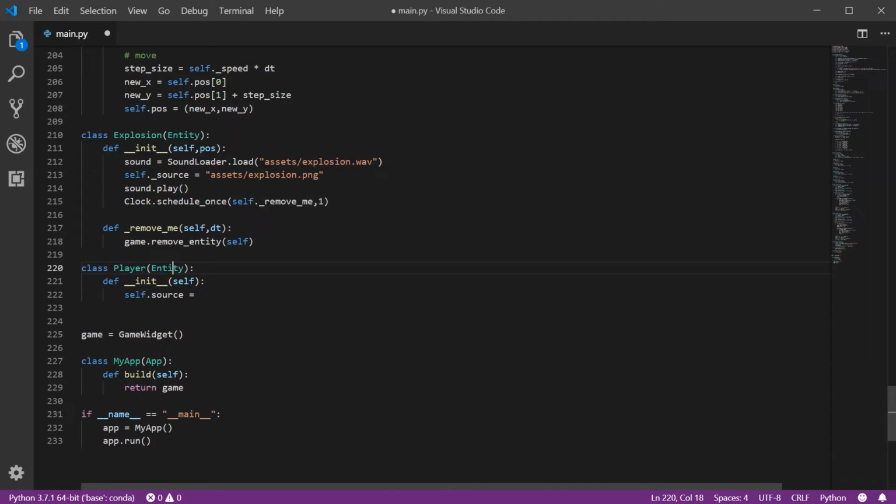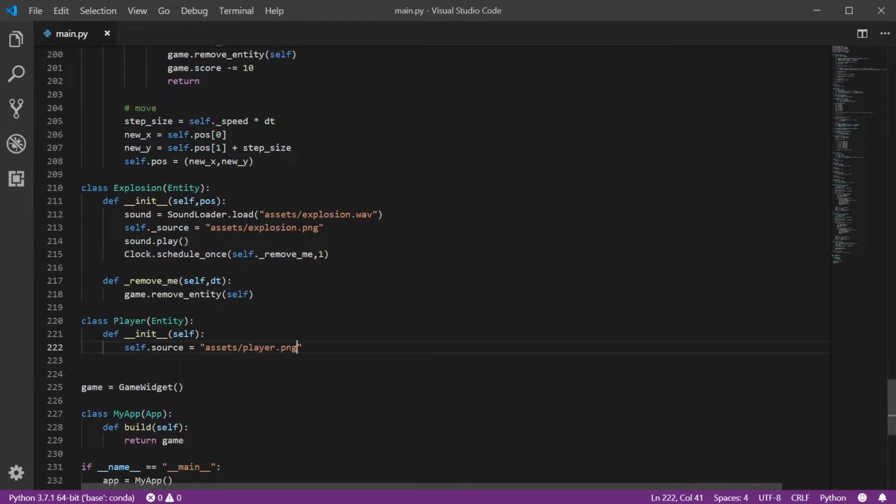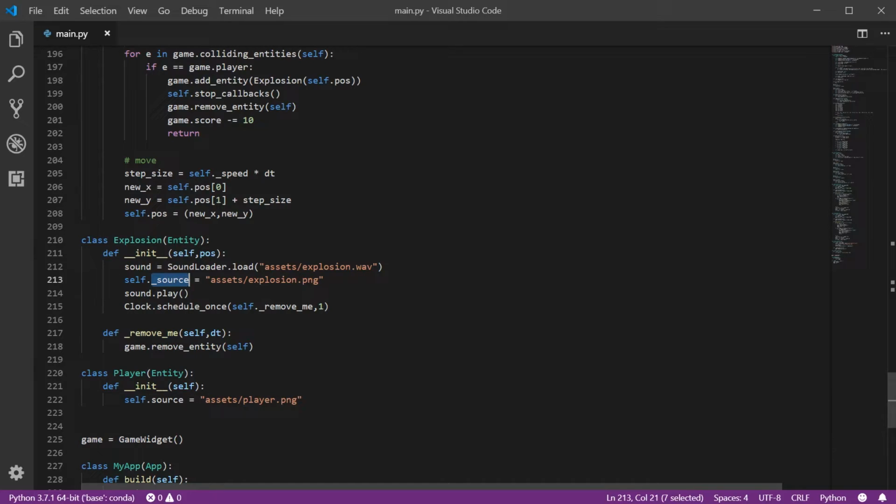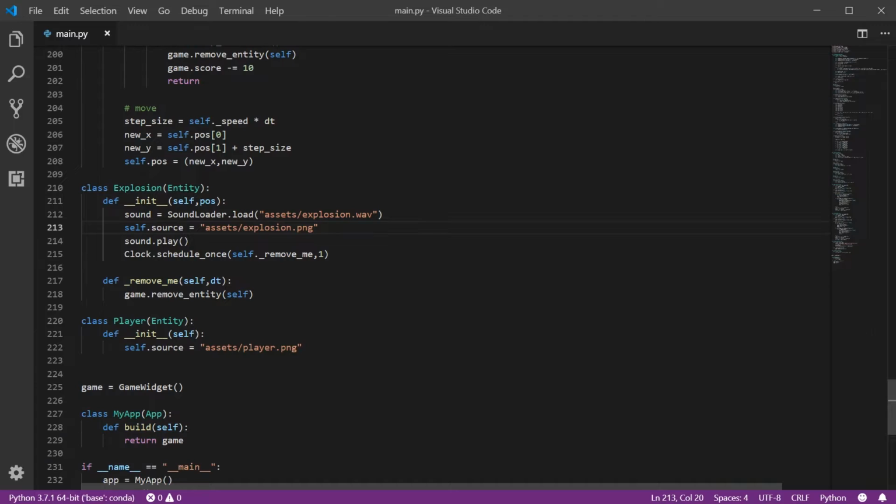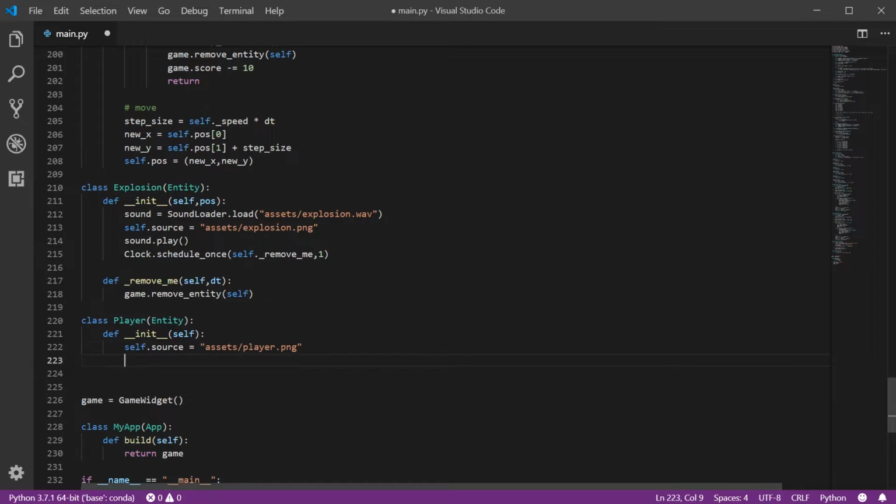Go back, and it's gonna set the source to assets slash player.png, and here I don't want to use that one, I want to use this one. So player sets the source to player.png, and it also listens for keyboard, I guess, or for frame events, and then it moves.